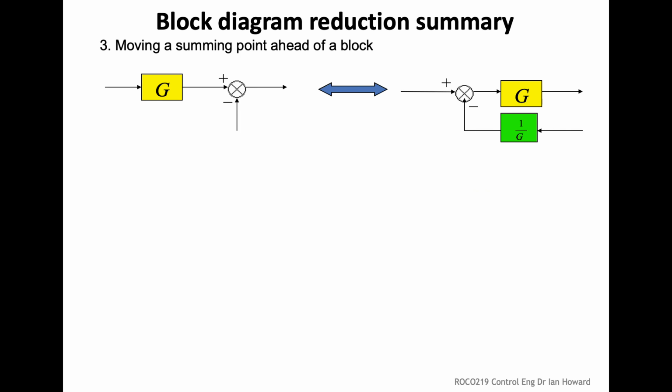Same principle when you're moving from ahead of a block. In this particular case, right, we're taking something off, right? We're taking this value off. So if we want to move this to in front of this G block, what's going to happen to this component is it's going to get scaled by G. So in order to account for the fact it's going to get scaled by it, we've got to divide by it first, and then we end up with the same thing.